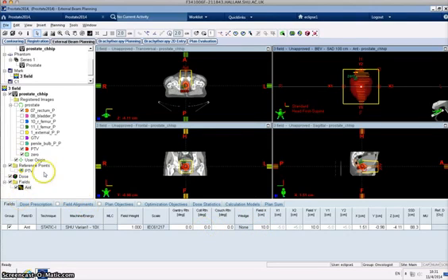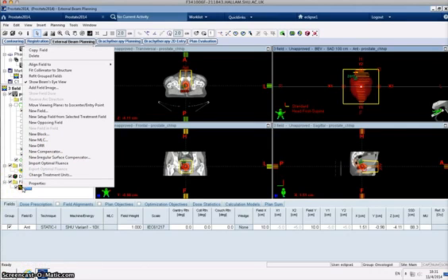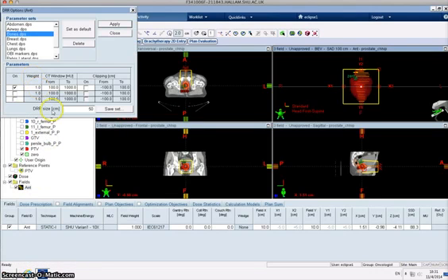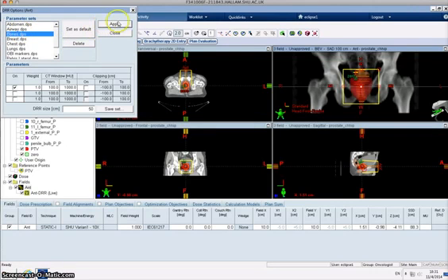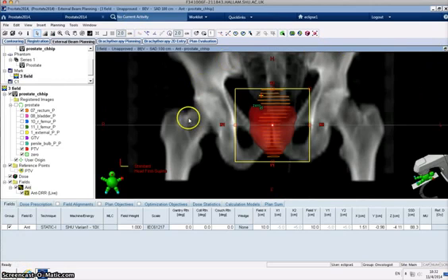So the first thing I want to do before we actually start manipulating the beam, I'm going to add a DRR, which will make life easy for us and enable us to use it for verification later on. So if we right click on the anterior beam down there and do new DRR, we can see it gives us a number of options in terms of changing the algorithm. So the DRR shows things like airways, chest, soft tissue. We want to show bones, so we click there, click apply, and we can see there that we now have a DRR that shows us the bony pelvis nice and clearly.